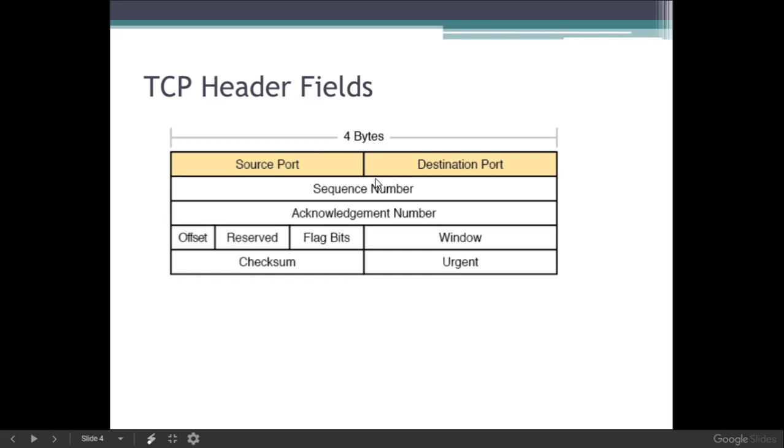So if this is 4 bytes, is it really 5? 4 by 5 is 20. It's 20 bytes. We had an arithmetic error already. I knew something was off. So it's really 20 bytes.